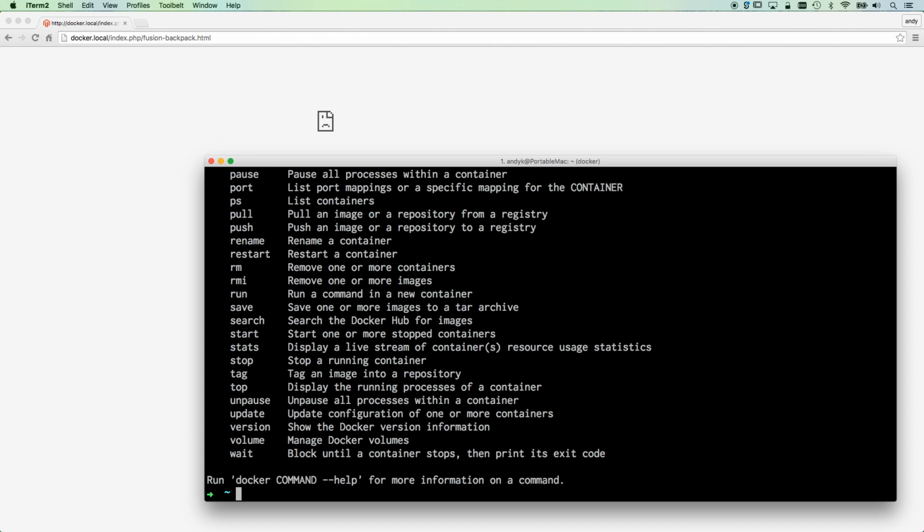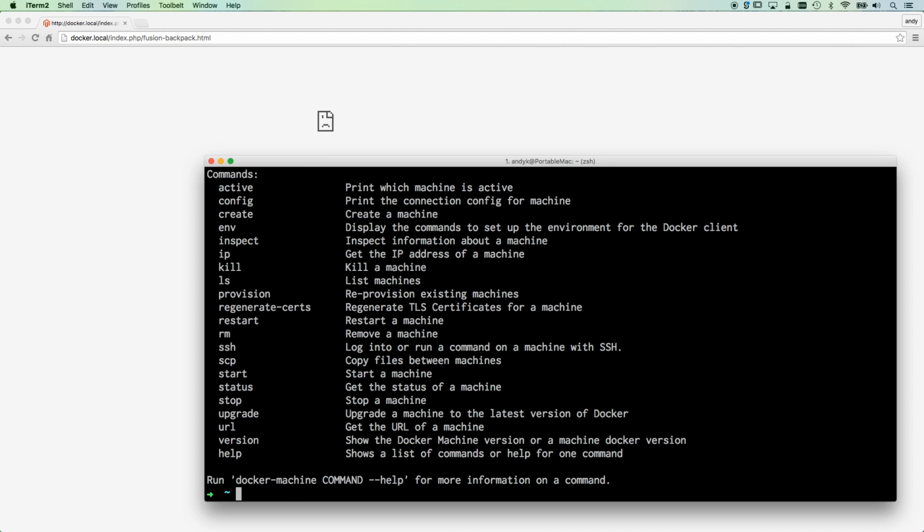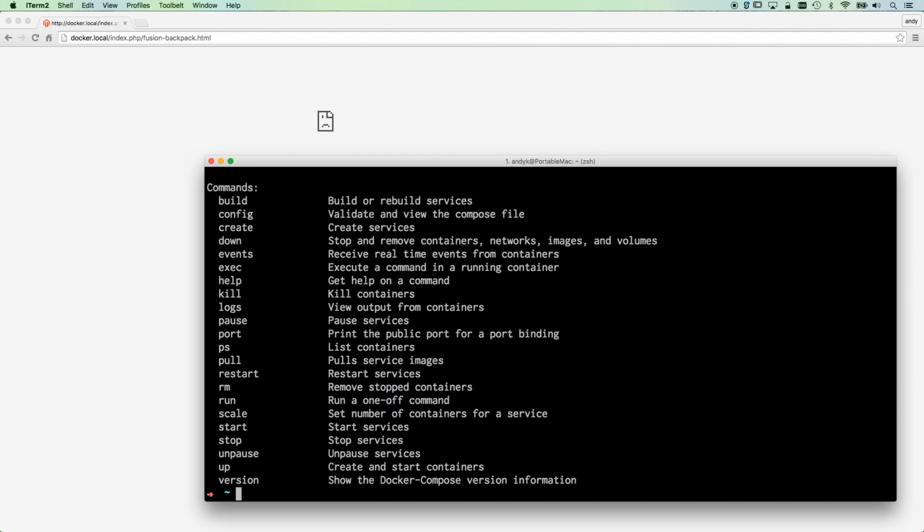So what you need on your Mac to run Magento 2 in Docker is obviously Docker, then Docker Machine, and last but not least Docker Compose. I have them installed here, but I will show you how you can install them on your Mac, and you can do this with the Docker Toolbox.